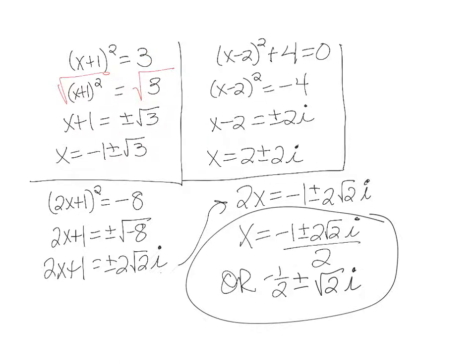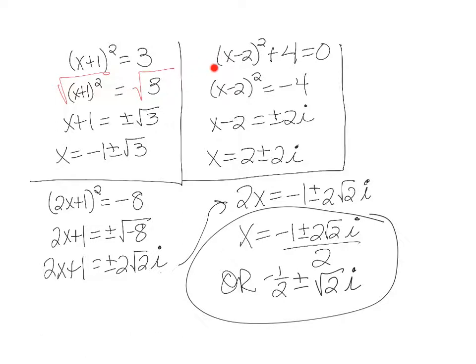So watch what happens. You isolate the perfect square side. You take the square root of both sides. You don't forget the plus or minus. Square root of 3 is just square root of 3, but that leaves me with x plus 1 on the left. I don't care what x plus 1 is. I want to know what x is. So I'm going to subtract the 1 from both sides and get my final answer here. Doesn't that look like you used the quadratic formula? Oh, yeah, it does. And you'll see why pretty soon.